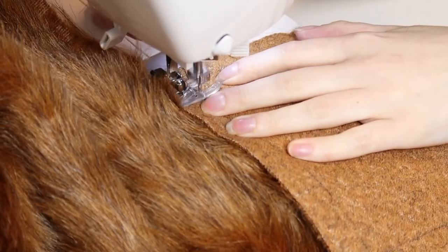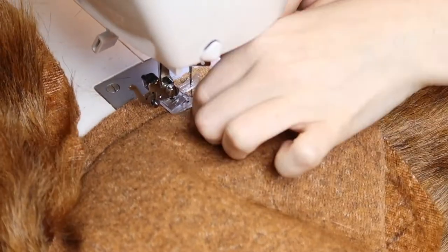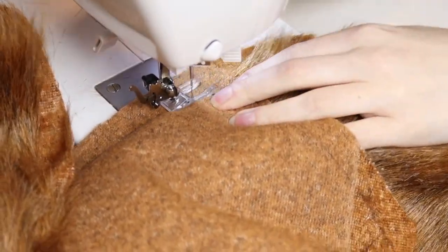The lining sleeves and their matching underarm gussets go in exactly the same way as the ones in the outer fabric. It's exactly the same process, so I won't repeat myself.